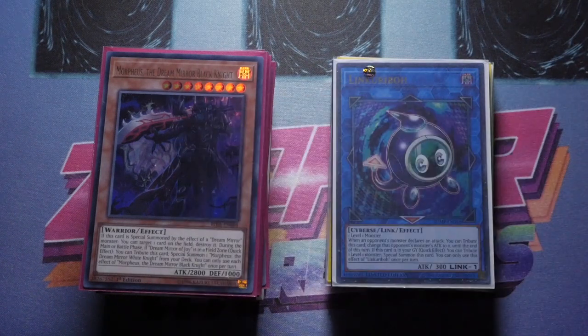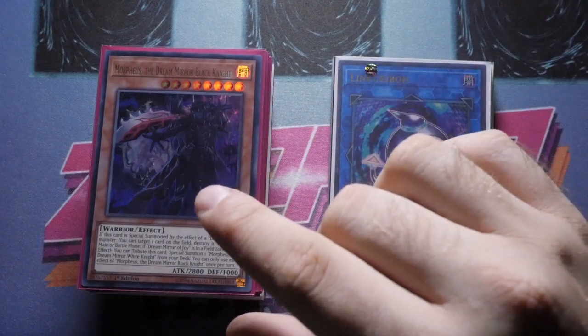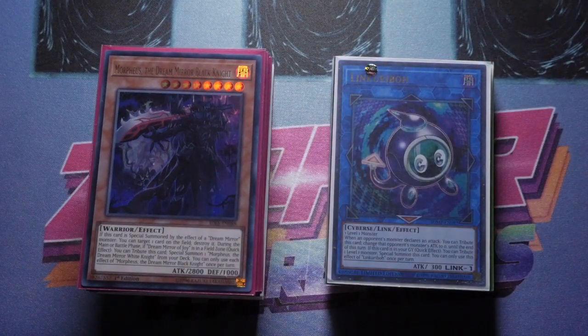So you tribute the dark off, you get out the light. You tribute the light off, you get out the dark, and it kind of just circles itself round. The exact same thing for the field spell, but they can be very, very disruptive. So the Black Knight, if it's special summoned by the effect of a Dream Mirror monster, you select one card on the field and destroy it during your main or battle phase. If Dream Mirror of Joy is in the field zone, so the light field spell, quick effect, you can tribute this card, special summon one Morpheus, the Dream Mirror White Knight from the deck. You can only use the effect once per turn.